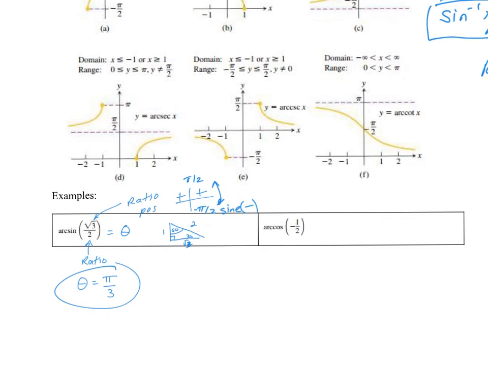Let's look at arc cosine. So first of all, I have to think about what kind of triangle would make the cosine ratio come out to be a half. That happens, again, in a 30, 60, 90 triangle, because again, the ratio is 1, square root of 3, 2. And out of this situation, I would come up with a half if I was talking about the 30-degree angle. So my theta must have something to do with a 30-degree angle.